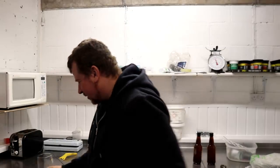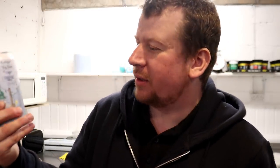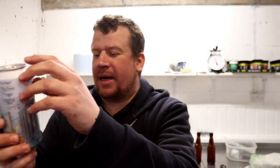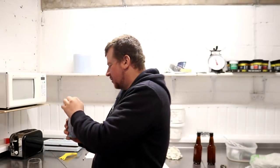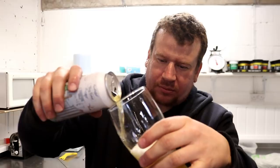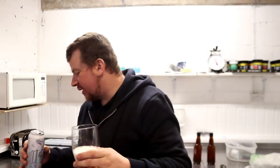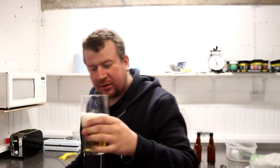Okay, so the first thing I want to dive into is the most simple one. This is the double dry hopped Pilsner by Four Pure and Tiny Rebel, coming out at 5% ABV. Foamy. I think that's a fair share. In fact, there's loads left in that. I'll have a bit more, cheers. That's more like it. Right.